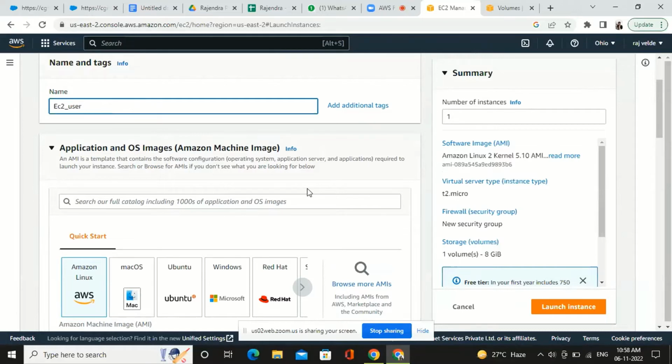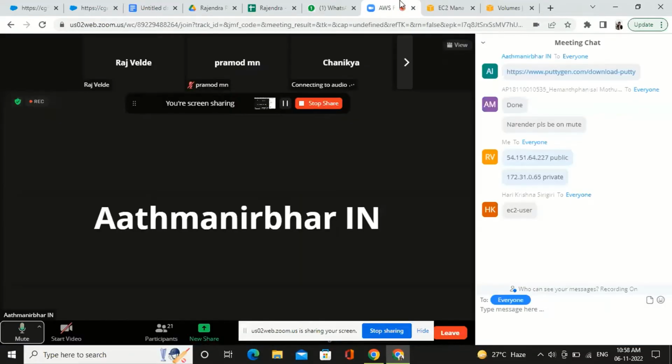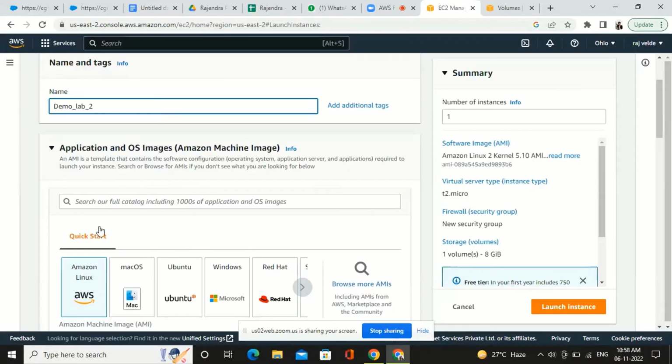See, EC2 user is a common name. You give some naming convention, with that name you will be able to recognize what that virtual machine is. You can say Windows VM. Let us say you are supporting 10 different customers. You can give that customer name itself, or else you will not know which virtual machine belongs to which particular customer, correct?